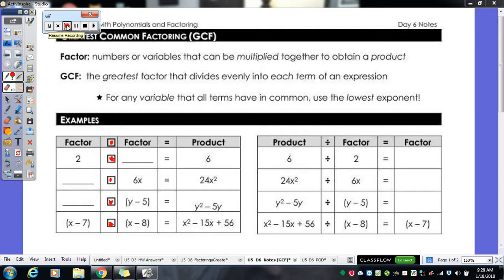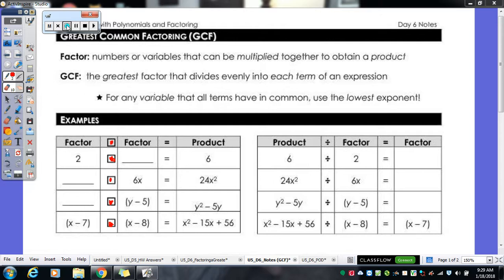So far in our unit, we have combined our like terms, we have multiplied to combine two things, we have done the power to power rule to combine two things, we've divided things. What we're doing now is taking the answers that we got before and breaking them apart. So we're basically working backwards. We have the answer, and we're trying to find the two things that we started with.